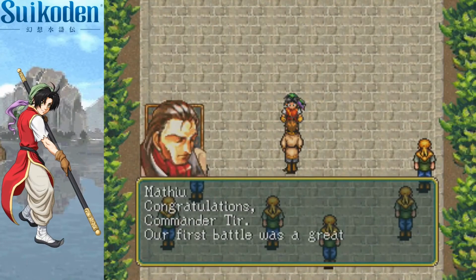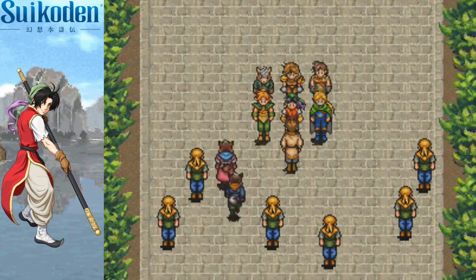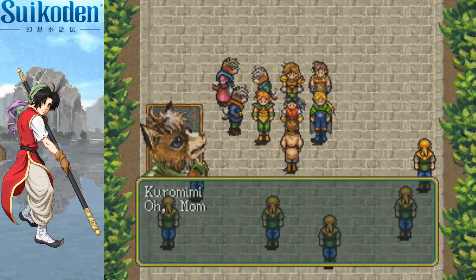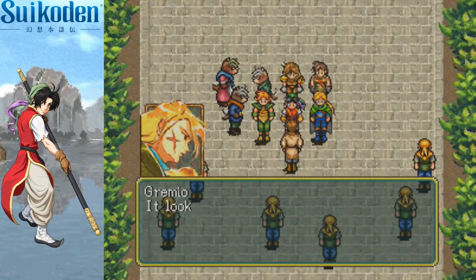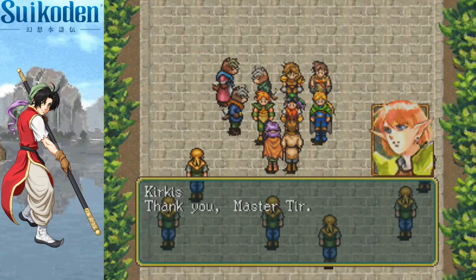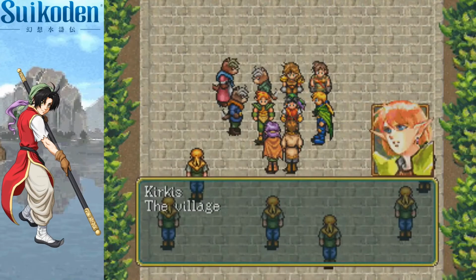Congratulations, Commander Tyr. Our first battle was a great success. Kuro Mimi. Oh, Mummy. Kuro Mimi. Brother. It looks like their spell is broken. Thank you, Master Tyr. What will we do now? The village is gone, and perhaps my war is not yet over, at least not until the war is over.